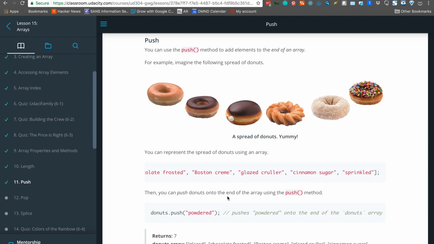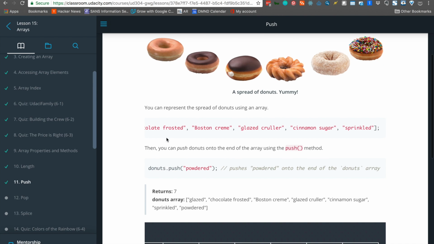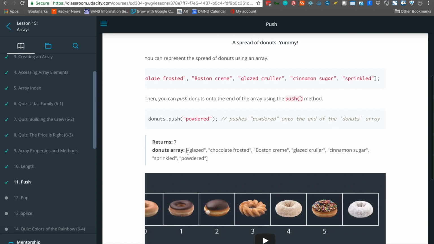Then you can push donuts onto the end of the array using the push method. donuts.push(powdered) pushes powdered into the donuts array. So before the length was 1, 2, 3, 4, 5, 6, so now it's 7. They added powdered at the end.